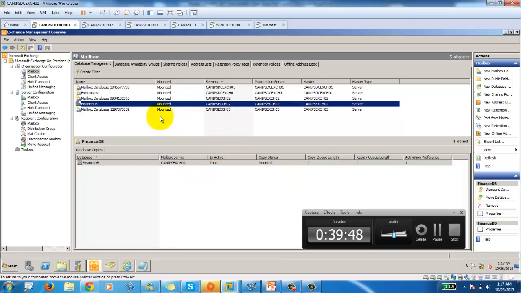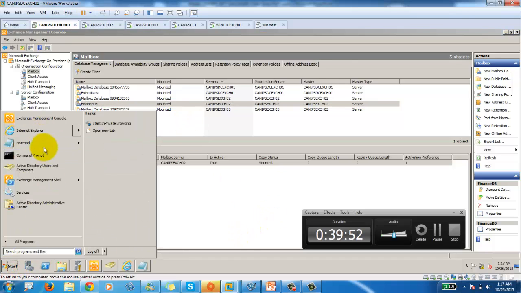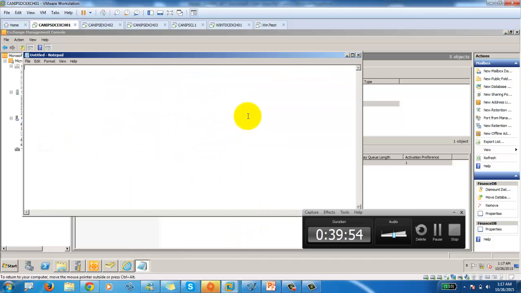In any case, we can create databases like this. Now, as a practice, you need to do this. Create 2 DBs on each Exchange server.